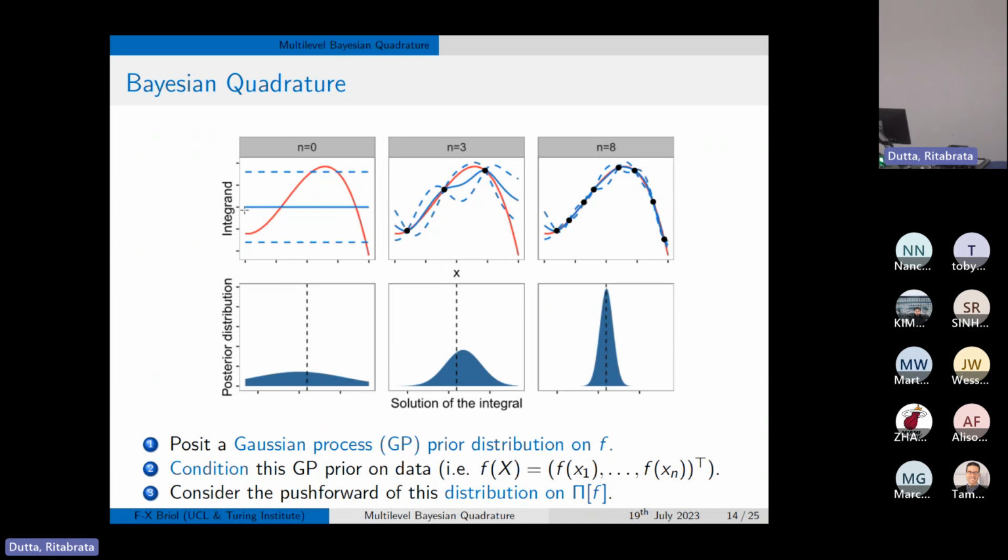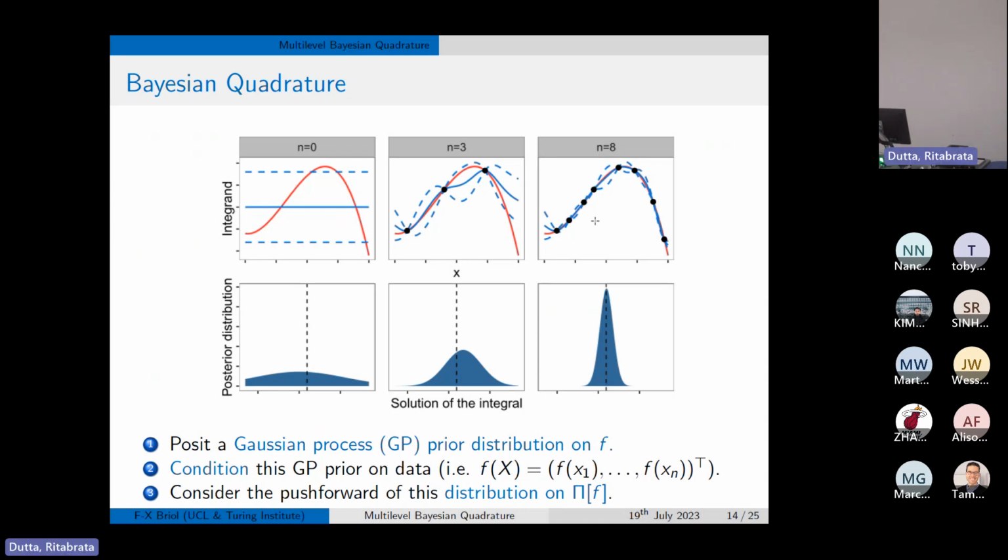So let's say I put a Gaussian process. This is going to be my mean, and this region tells me the 95% credible areas. Now, I can simply do Gaussian process, not regression, but here interpolation. So I can get some data about this function. I can simulate from my tsunami model, evaluate my function, get some data. As I get more and more data, you have these usual plots where I get a more and more concentrated posterior on the function. But what you also get for free, if you're a bit careful, is a distribution on the value of the integral.